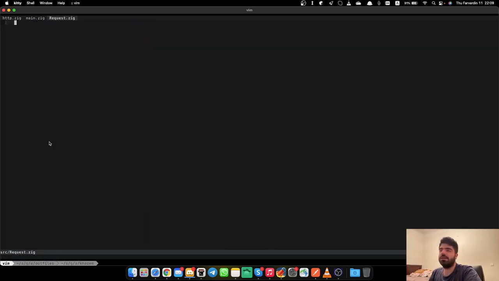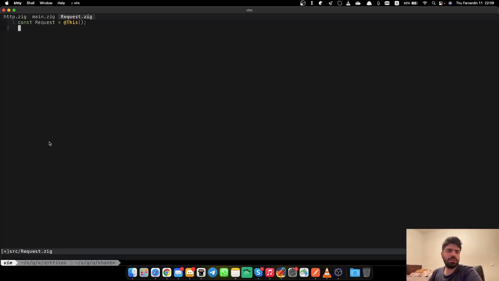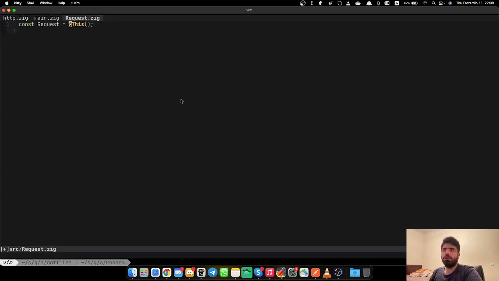This is actually a nice thing I have seen in Zig files. Every file in Zig, when you import it, is basically a struct, and you can control that struct and start writing in it.